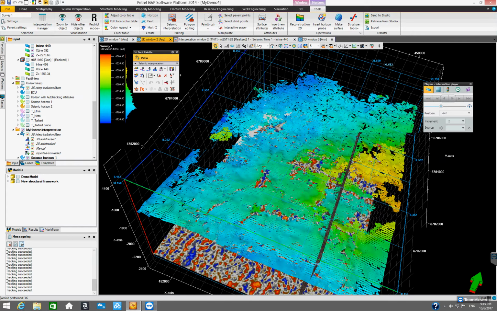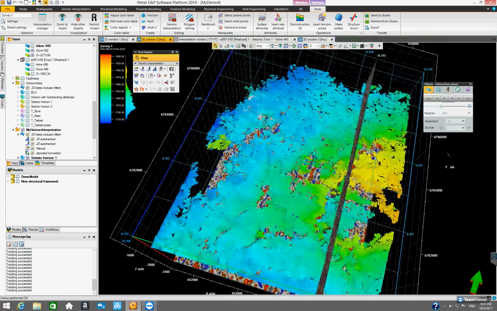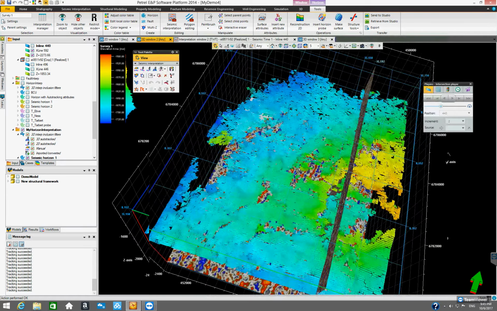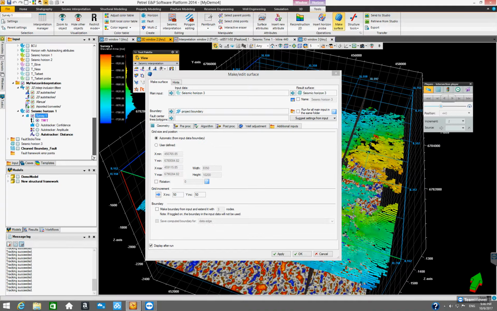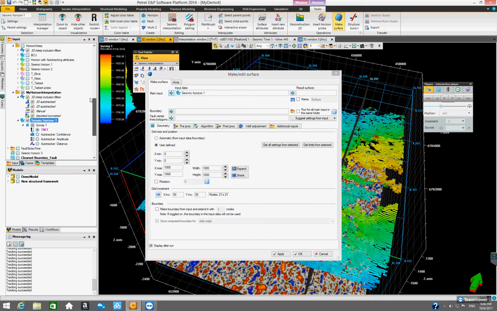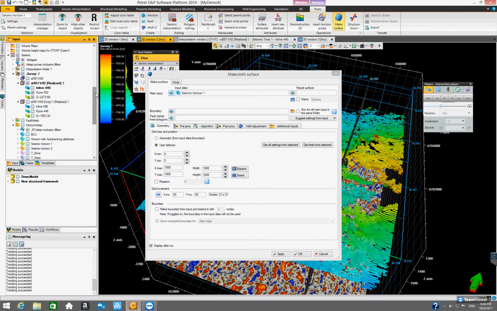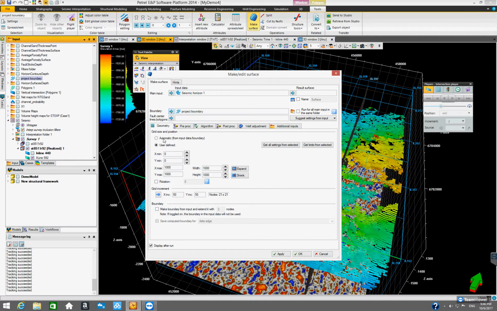The next step after the quality control, after you have finished editing all those points and deleted all the incorrect points, is to make the surface, right? At this point, you can just point your horizon in. So now let me delete the previous input, right? And then we can choose the horizon and point it into the input data. And then a boundary, maybe let's use the project boundary. Do we have a project boundary? Project boundary, okay. So let's point it in there.